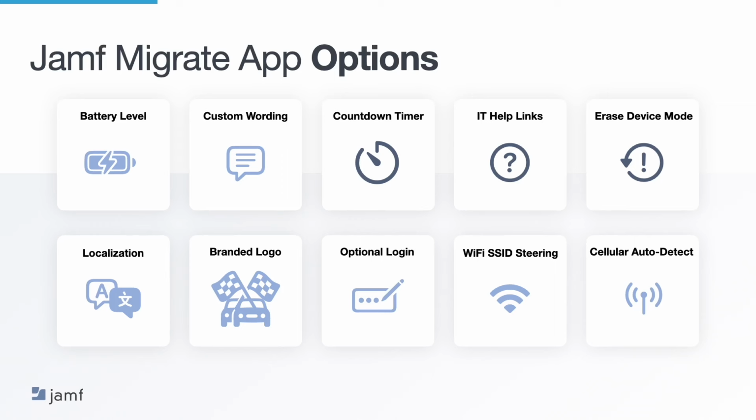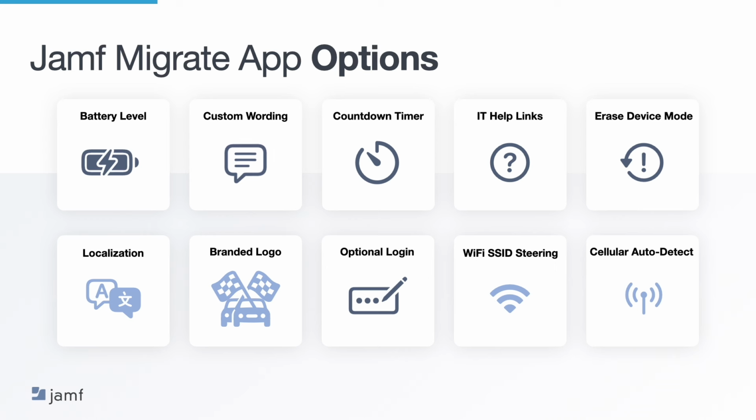A feature that goes hand in hand with erase device mode is the battery level checker. You configure the minimum required battery percent level, and the user is prompted to plug in their device if it's too low, or asked to try again later with a higher state of charge. This is especially valuable when doing a wiping workflow because you don't want the device running out of battery while it's busy erasing its drive. The optional user login authentication step I've mentioned before, and we'll go into a little bit more detail later.